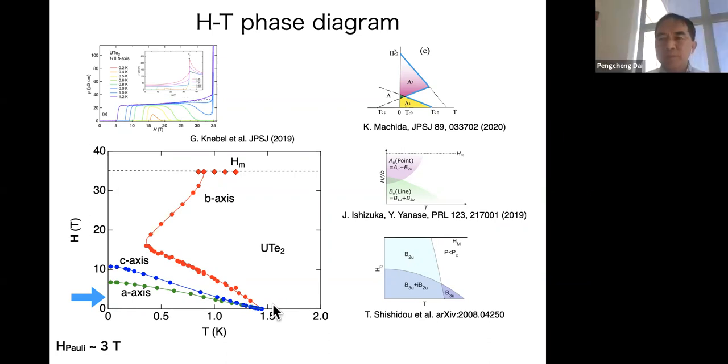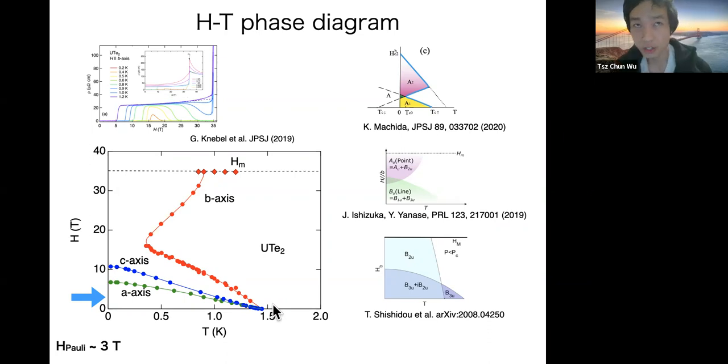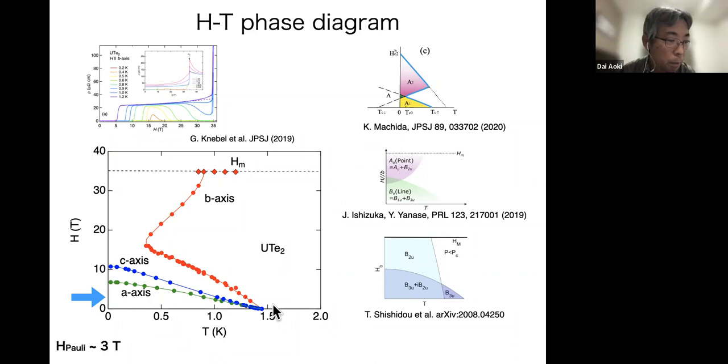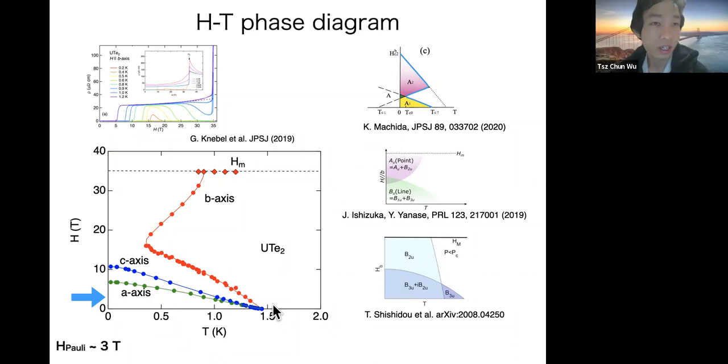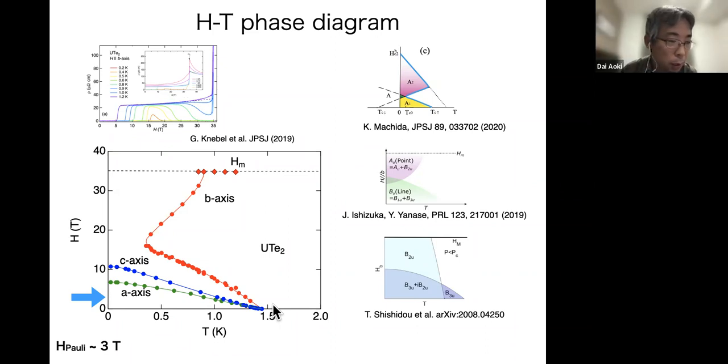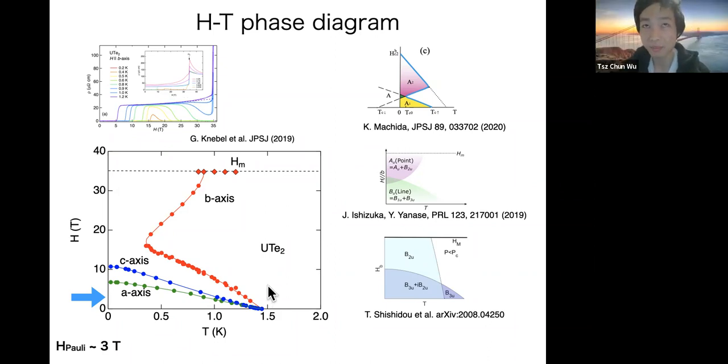Okay, Zhichuan, you have a question? Hi, nice talk. Is there any evidence so far for pair density wave in this material? I don't think there's any such experimental evidence for pair density wave so far. Why do you think so? Because from the STM data, from the step edge measurements by the URu2Si2 group, when they probe the local density of states for the Majorana surface state, it seems that particle-hole symmetry is broken. So one possibility is that there is pair density wave in this compound. I'm just wondering, is there any evidence so far? He said there's no evidence, right? Not as far as he knows. Yeah, of course.